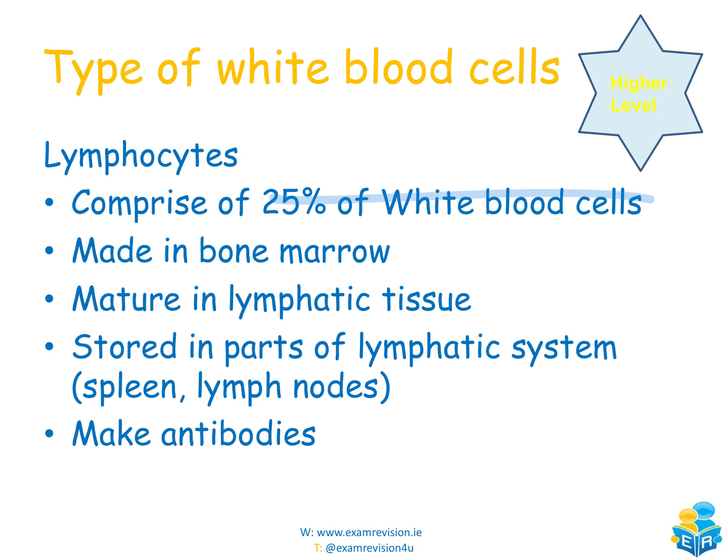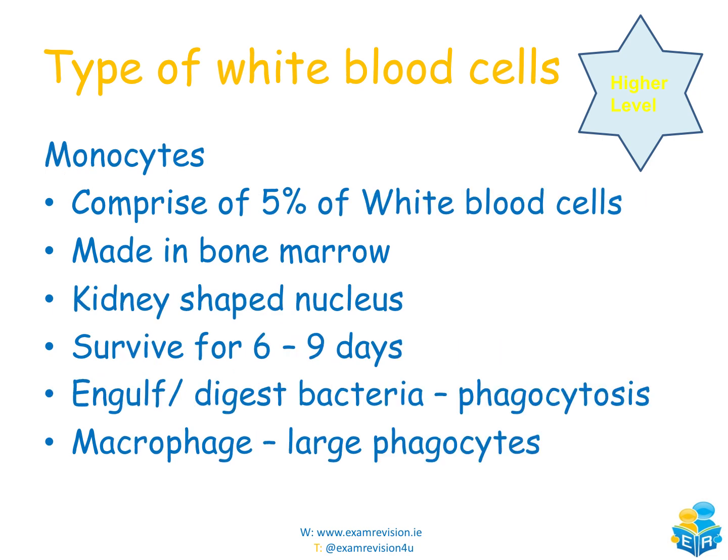Okay, they're going to be responsible for fighting infection, so we're going to associate them with the lymphatic system. So the spleen and the lymph nodes is generally where they will be stored. And the function of the lymphocytes is to produce antibodies, which are substances produced by the immune system in response to foreign substances. Okay, so the antibodies are going to help us fight infection within our bodies.